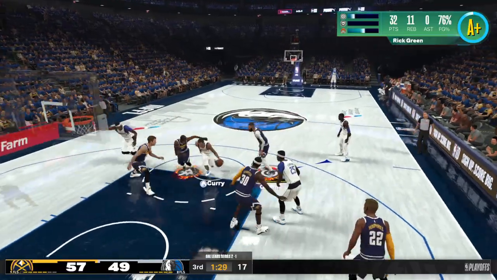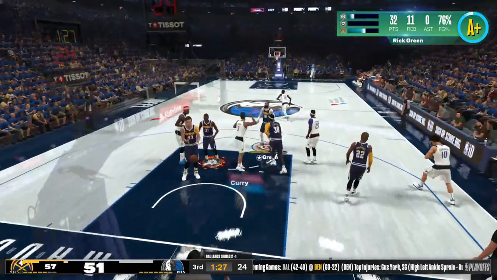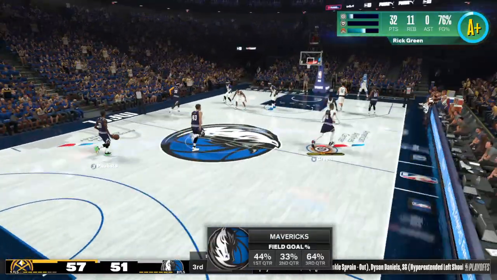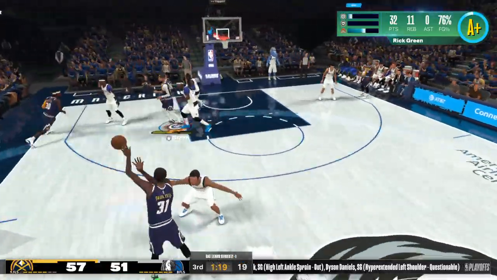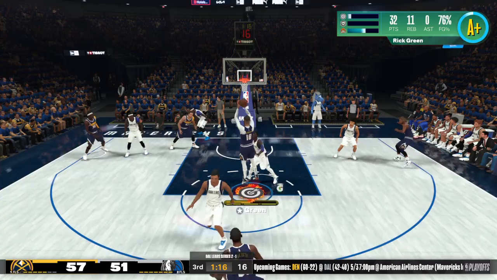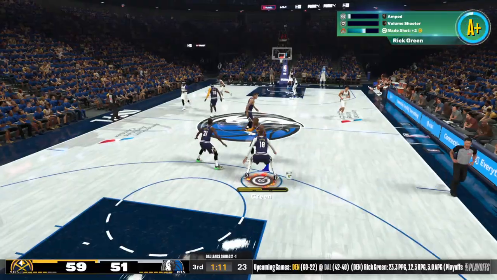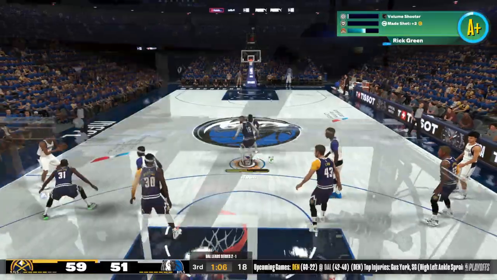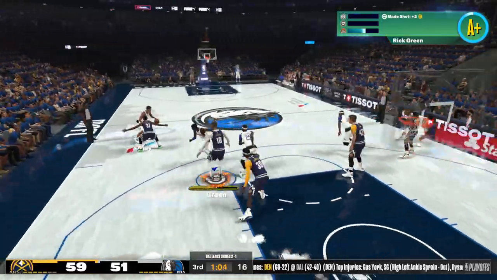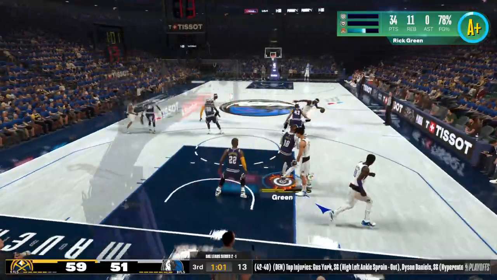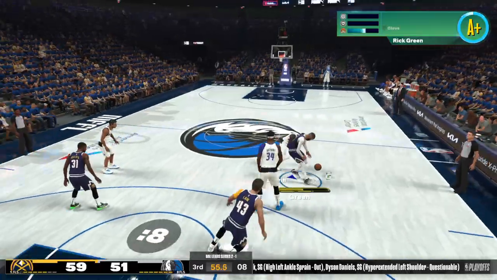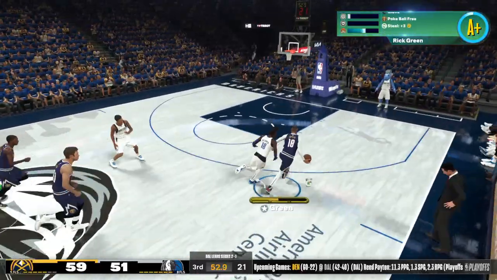Outside Curry. And he makes that one. The Nuggets leading by 6. On the wing, Green. Well-placed jumper from the free throw line. Green's got 34. Well, he's been in total control offensively, and the defense has had no answers. Now the pass to Bryant. Here's Baldwin. Knocked away. It's stolen by Green.